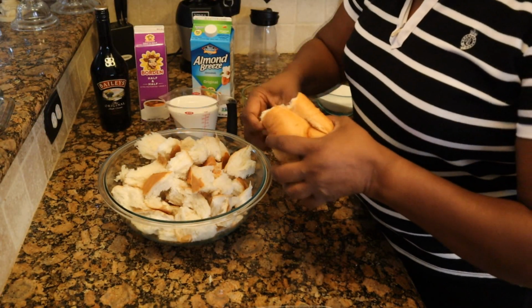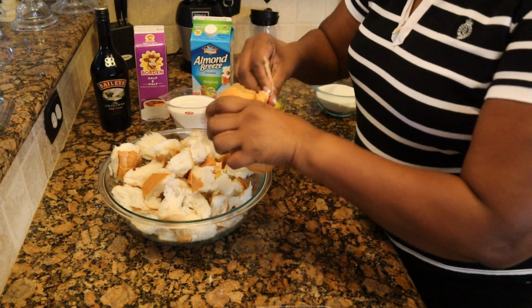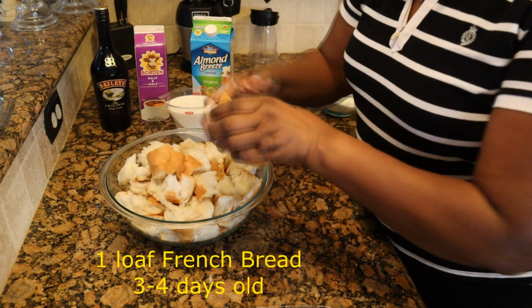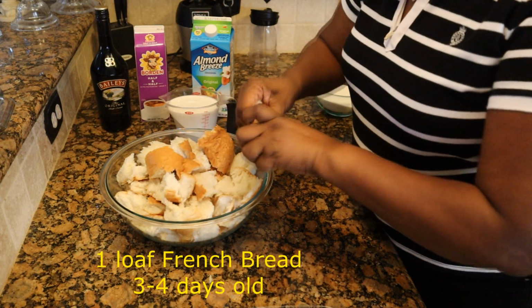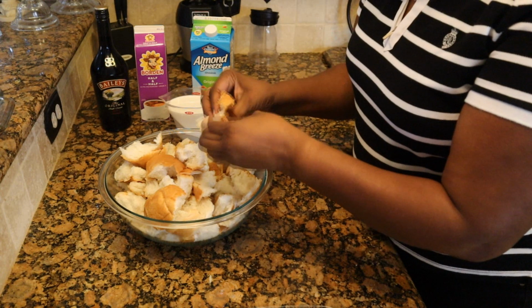I've already started tearing up my loaf of French bread and getting it into my bowl. Now you can cut this up into cubes or whatever way you desire, but I've always just torn up my bread and got it in there.